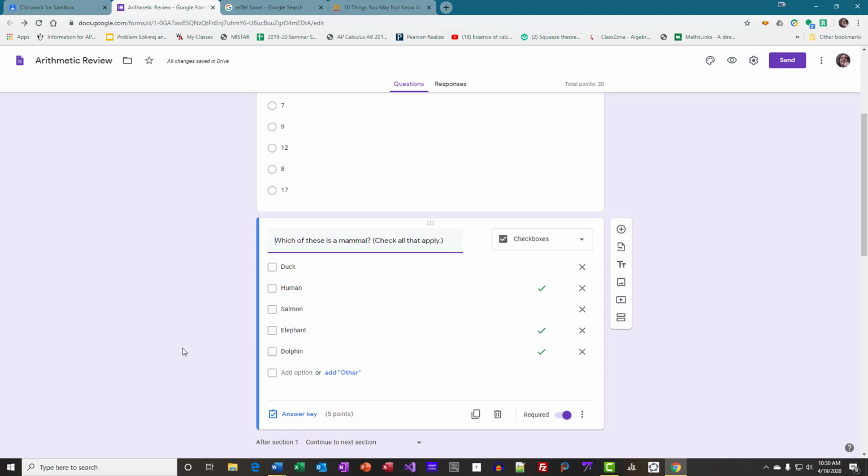So that's important to know. If you have assigned a quiz assignment and you realize you made a mistake on the answer key after some students have already taken it, it will correct the scores for those students as well. So that's an important key.